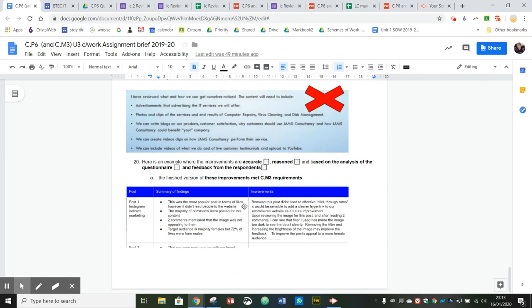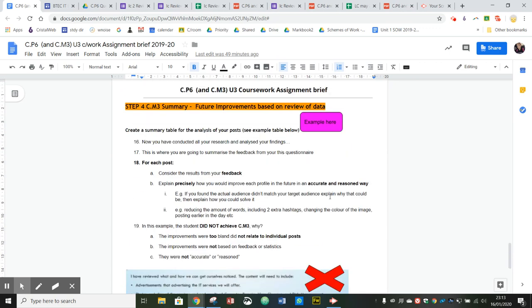When you do your improvements, just make sure that they are, this is the words from the exam board, accurate, reasoned, and based on the analysis of the questionnaire and the feedback from the people who you sent the questionnaire to. So that's it. That's a little walkthrough of CP6 and CM3.